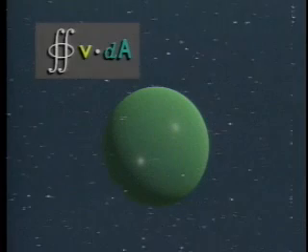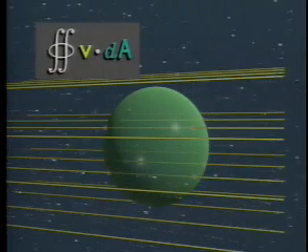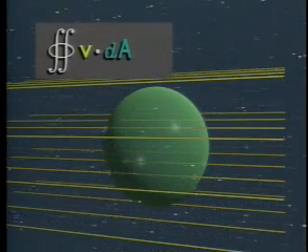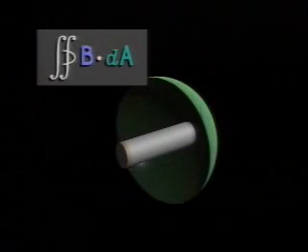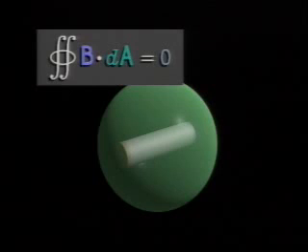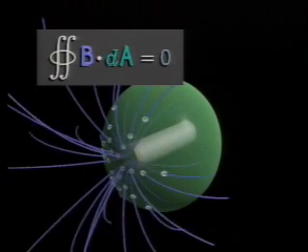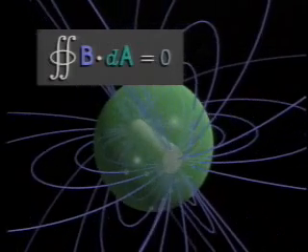Imagine a surface that completely encloses a volume inside a body of water. No matter the flow field, whatever quantity of water flows out must also flow in at the same time. That's the only way it can be, because water isn't created or destroyed inside. So, in water, the flux out of a closed surface is always zero. The same is true in the case of magnetism. The net magnetic flux out of any closed surface is always equal to zero.